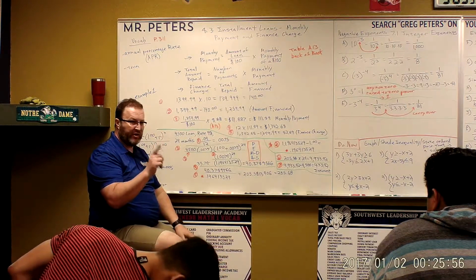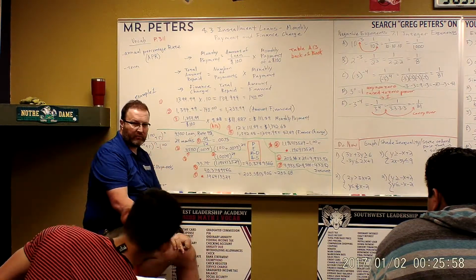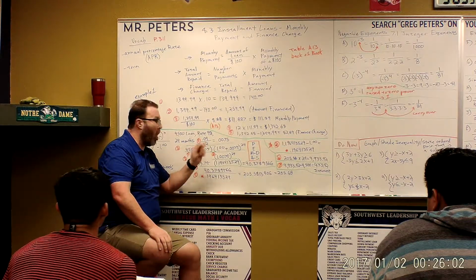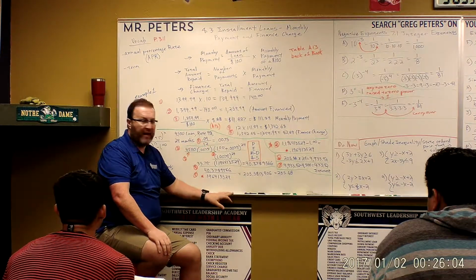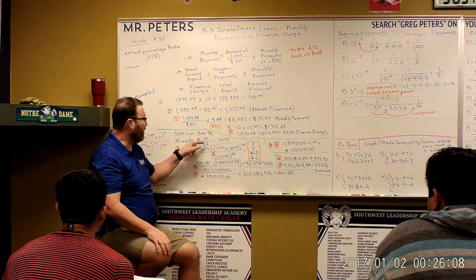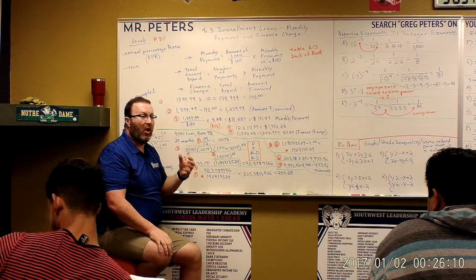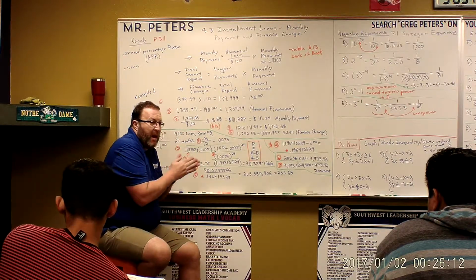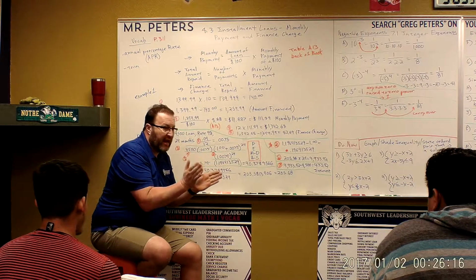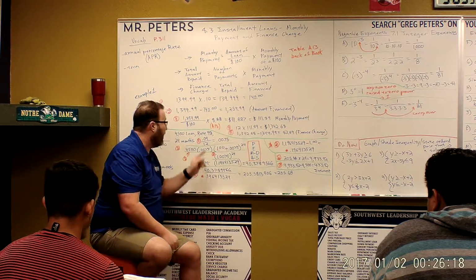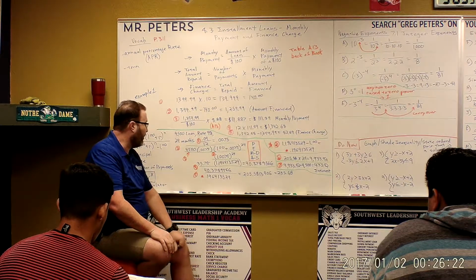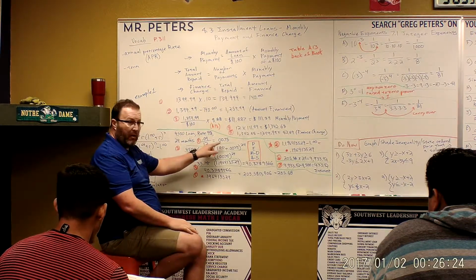That's an excellent question. Did everyone pick up on that? Excellent question. It's always 12, always, no matter what. Because how many months are in a year? 12. It's telling you your APR. Your APR is annual, so it's saying the amount over the entire year. Yes, you have to take that and divide it by 12. It is always 12, because there's 12 months in a year. Very good question. And that's how we got this number.